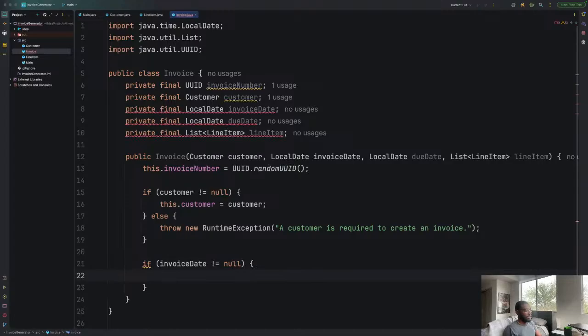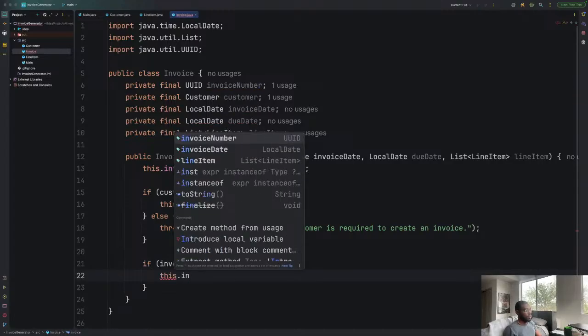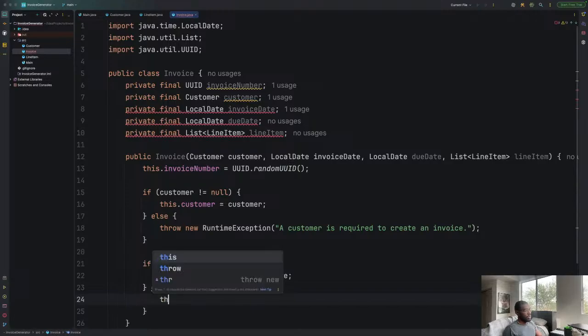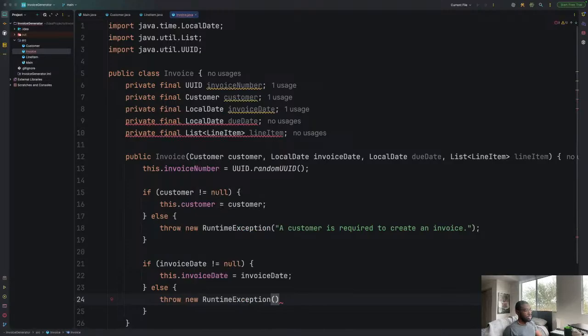We're going to set this dot invoice date equal to invoice date, and else we're going to throw a new time exception.